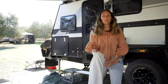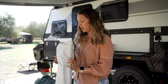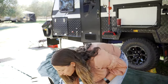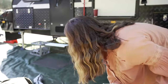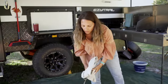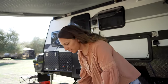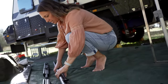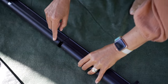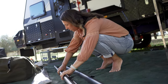Step one is putting the anti-flap onto the awning. This comes in four pieces, so I pulled them out of the bag — there are two pieces on each side. They only fit one way on each side, so you'll get it wrong the first time and then you'll know. Both pieces slide together and the secret is to make sure you line up the curved edges so they're both the same — that helps you know which side to put on.